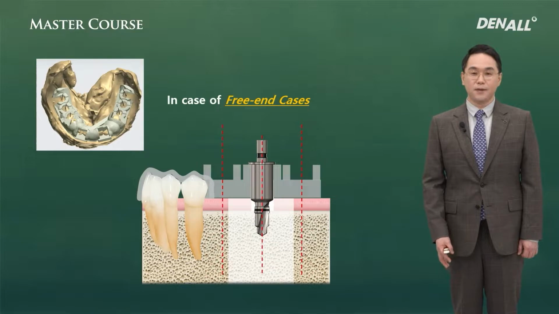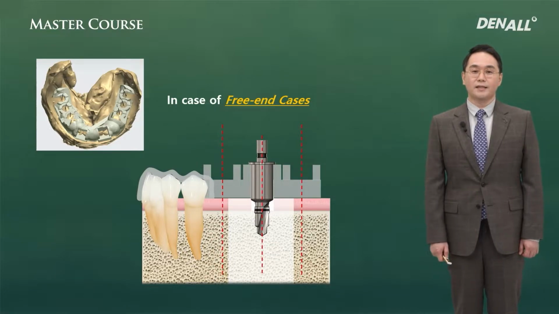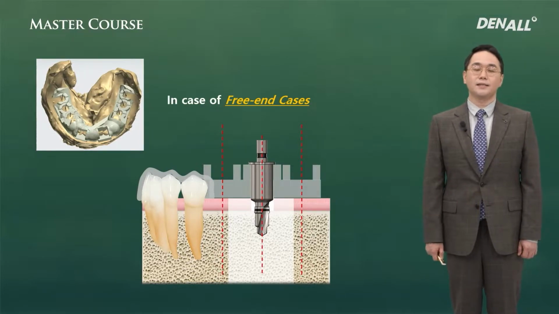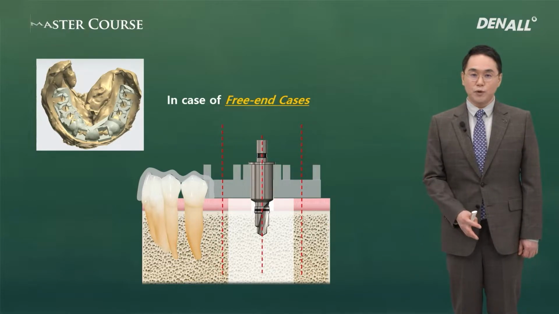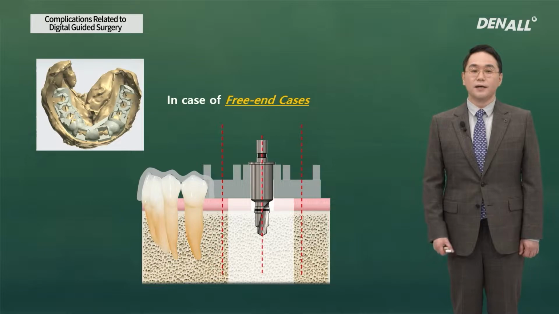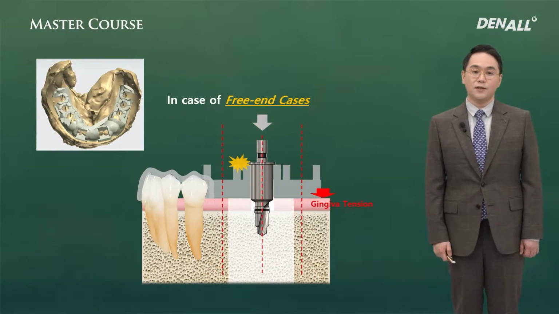In some cases, implants can be placed easily, but in other cases, there can be different variations and the unknown. First, the implant can go in a different angulation path than anticipated, and this can be experienced frequently in free-end cases. So the guide is supported in the front area with natural teeth, and in the posterior area, if there's no teeth, this is a free end case. As you do drilling, you tend to press upon the guide, leading to tension in the gingiva below that supports the guide. Because of the elasticity of gingiva, if you drill, the guide will be twisted.